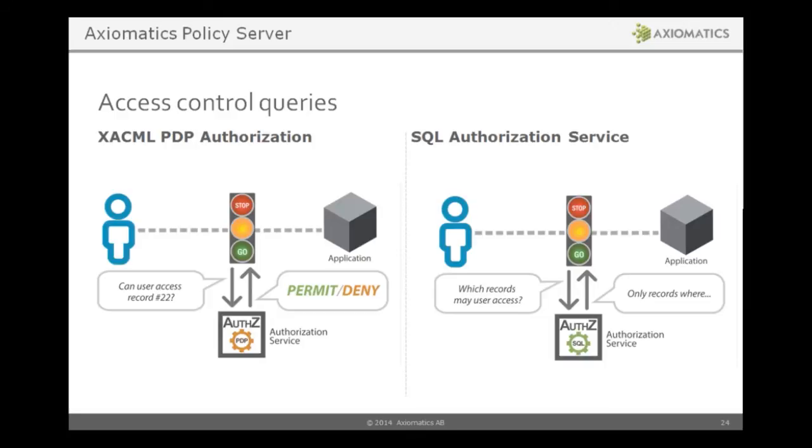So it will use the same XACML architecture. It uses the policy information point to get the information about the user. For example, if user A logs in, then the location of the user is fetched and the policy is evaluated as much as it can, and it produces the conditions based on the same XACML policy which was used for the PDP authorization.